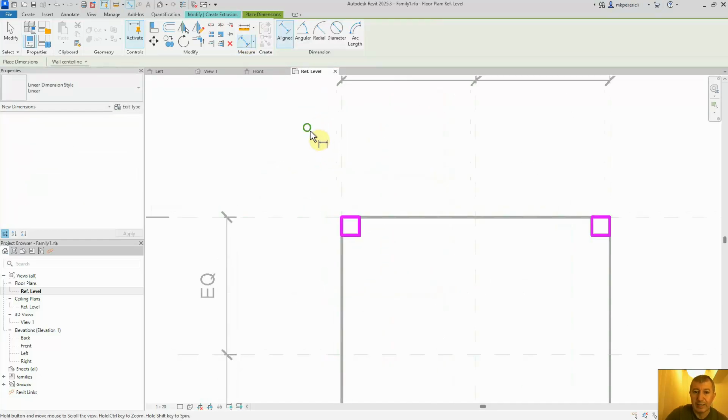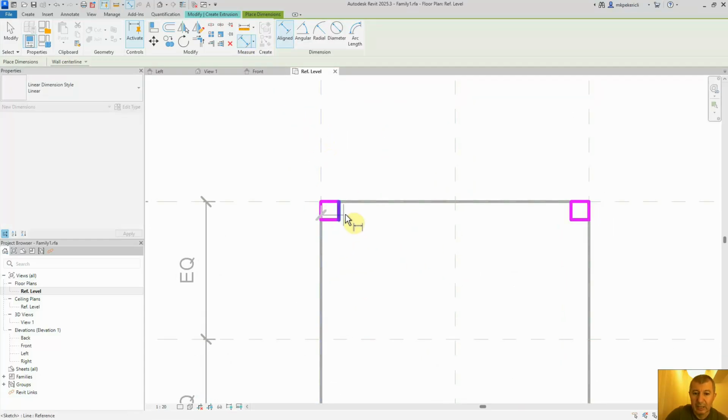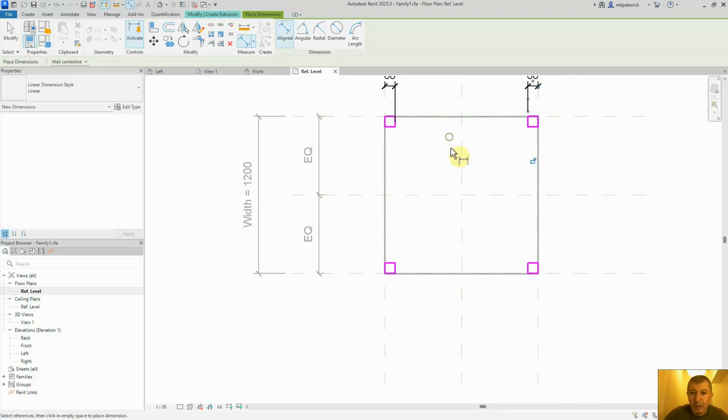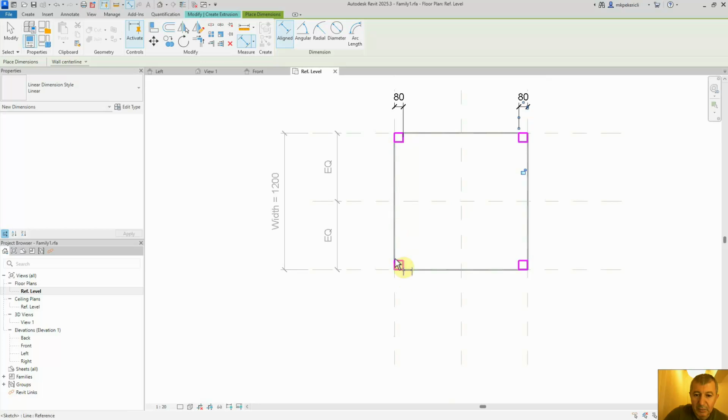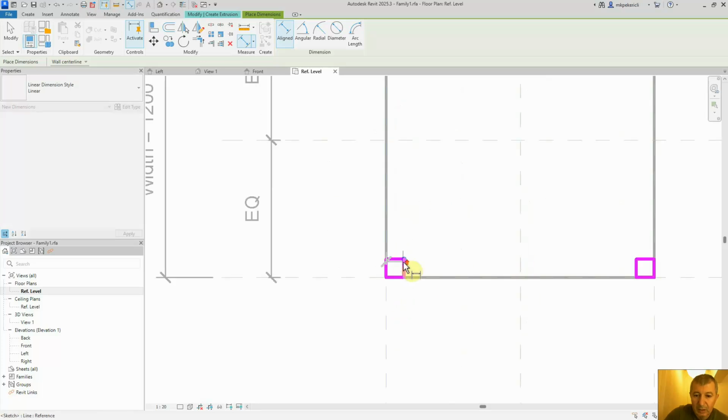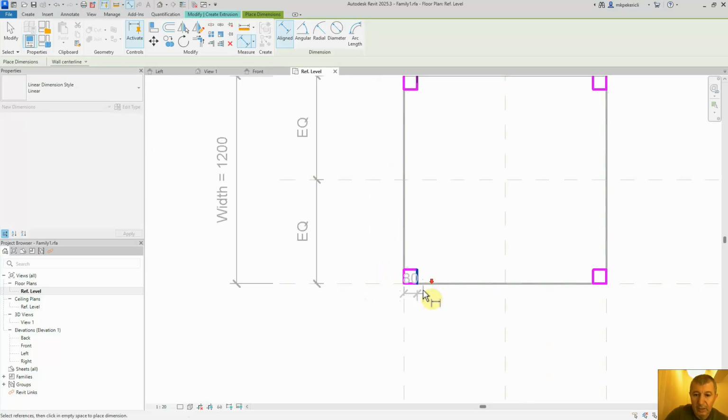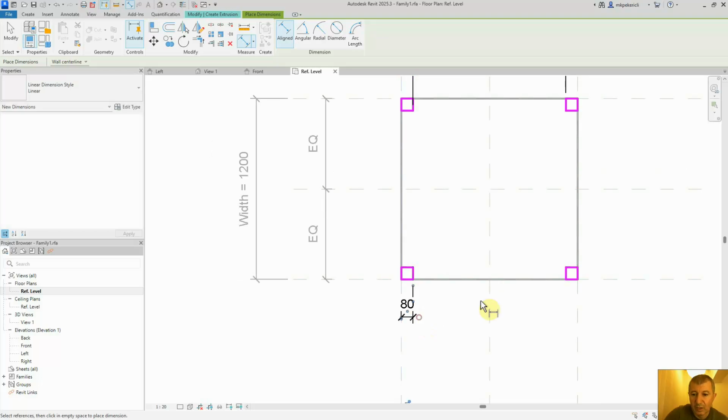Okay, next thing that I do is I click here, then I click this edge, and I have one dimension. I click here, click this edge, I have another dimension, and we do the same thing. Click here, click this edge, another dimension, here, here, dimension.